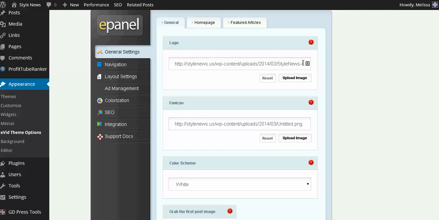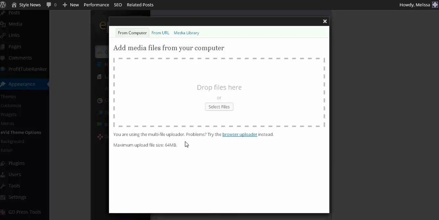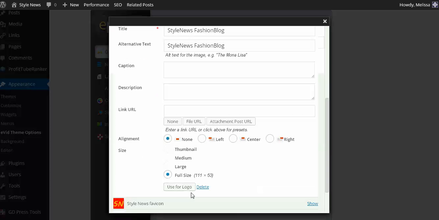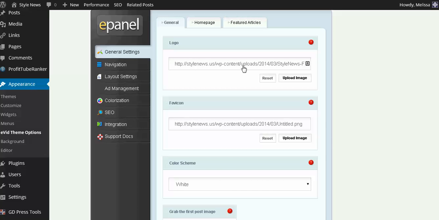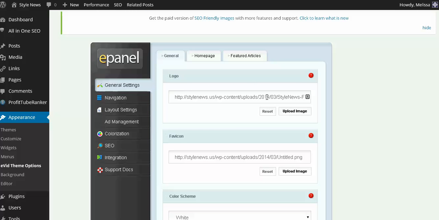When this was blank and I first wanted to upload my logo, for some reason I'd use the upload image and I'd say use as logo. Let me see if I can just show you what I did real quick. I actually selected file, but since it's already in the media library, full size, none, use for logo, and then this box, and then I'd go down to the bottom and save, and then I'd come back up, and this box would be blank. So I went back to the media library and I grabbed the URL manually and pasted it in there. I don't know if it made a difference or not. And the same happened with the favicon.